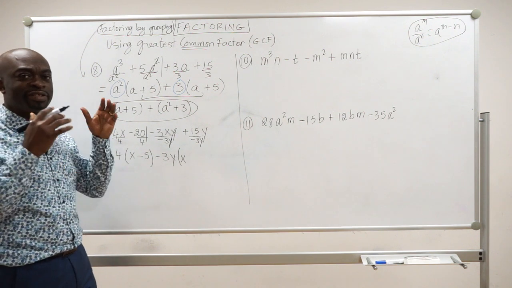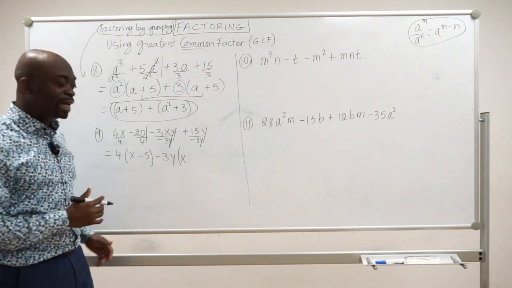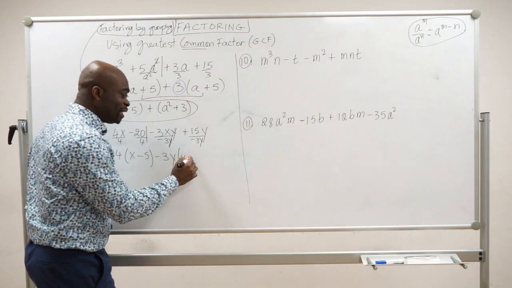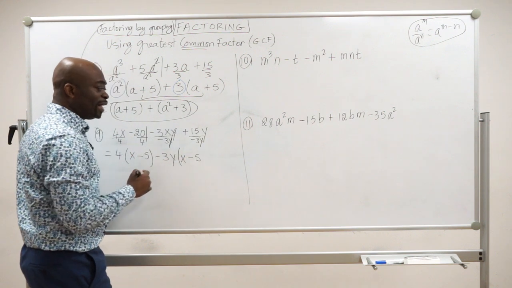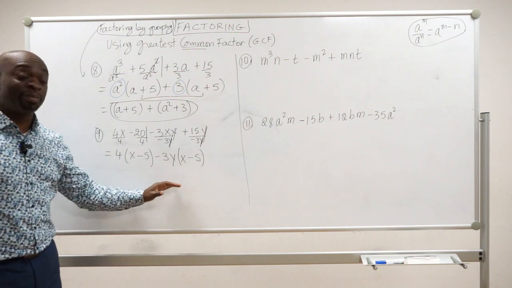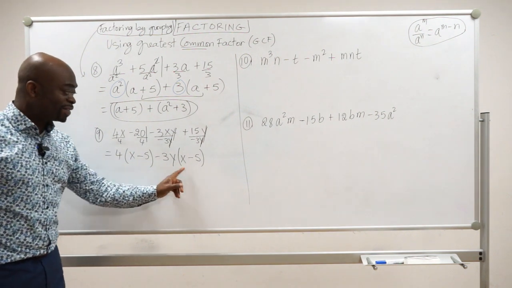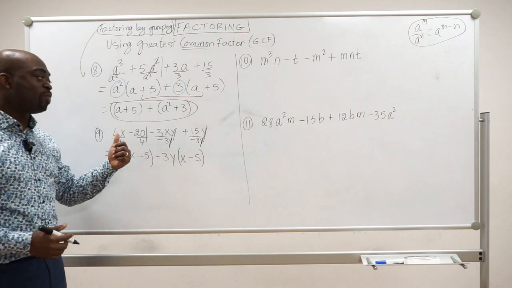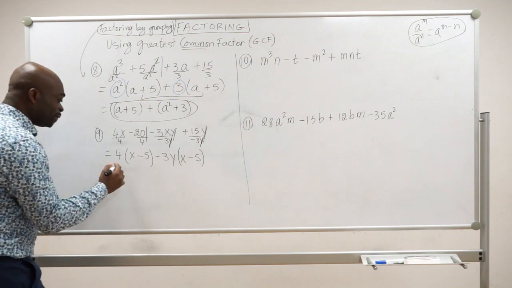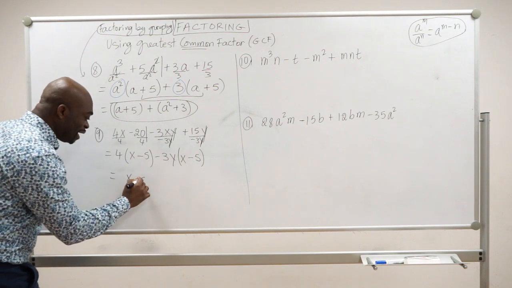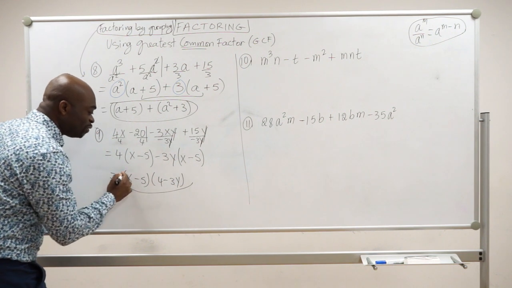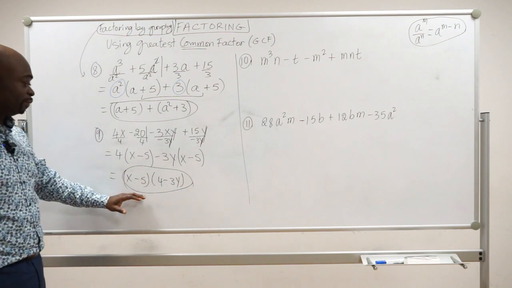Okay, you see how we're doing this systematically, like, a logic behind it. Now, when it comes to this, a positive by negative is what? Negative. So it's negative 5, and then y out, and that's it. Now, do we have something in common? Because after doing this, if you don't have something in common like this one, ladies and gentlemen, go back and check it and see where the mistake belongs to. So this is equal to what? X minus 5. Then you have 4 minus 3y.